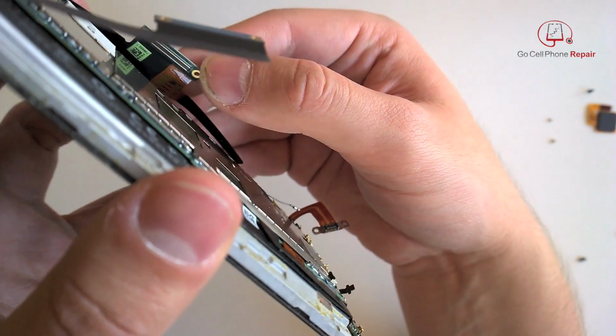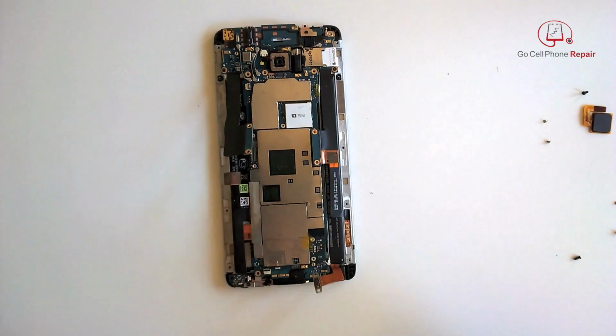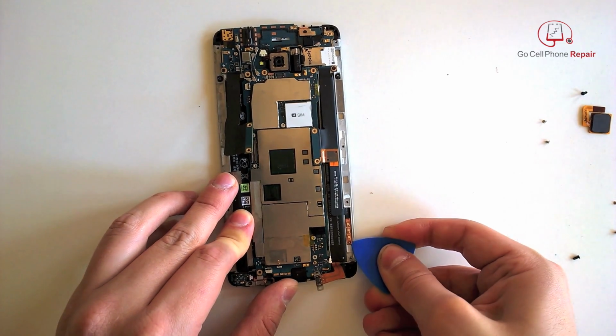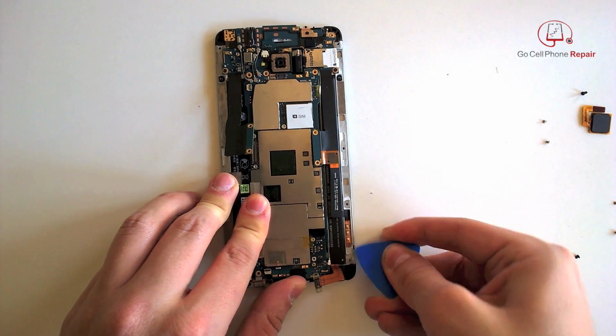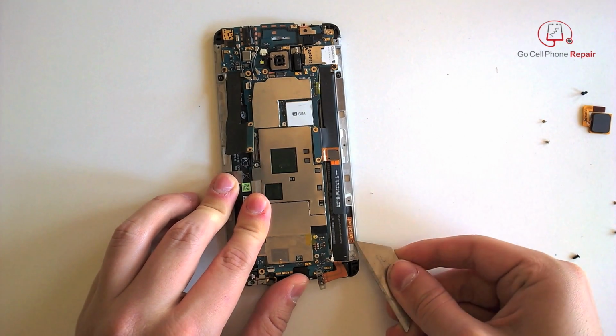And you can see that's actually soldered onto that flex cable underneath. So we're going to have to pull this bottom end away from the frame. I would recommend you apply some heat here and then go under it with a soft tool. You may have to use a screwdriver to get started. It's pretty tight down there, so you need something that can go between the PCB and the metal frame.